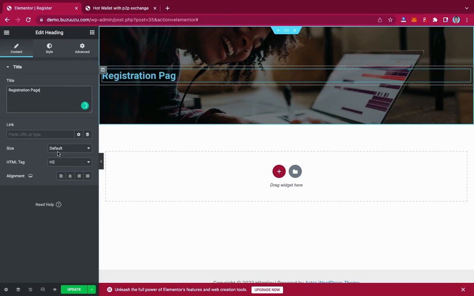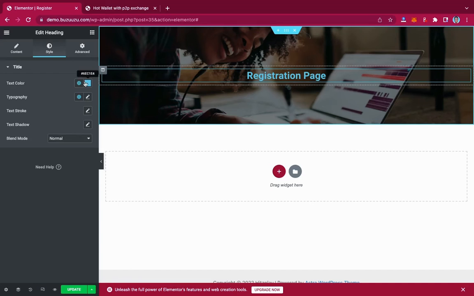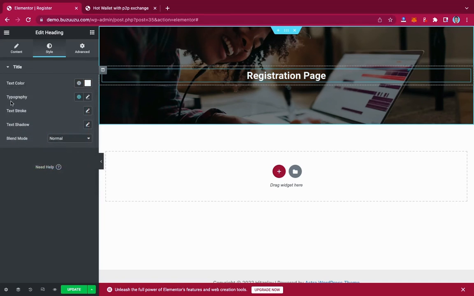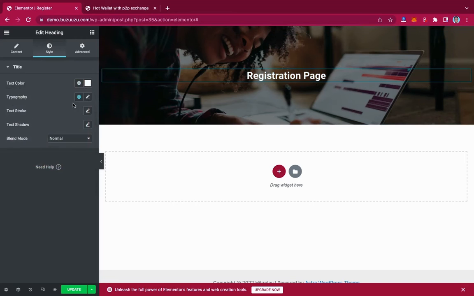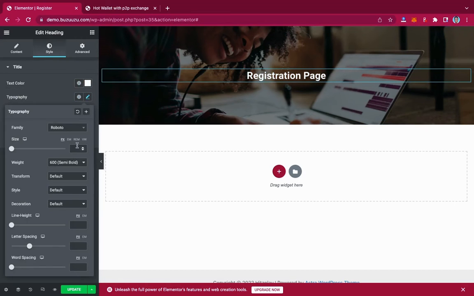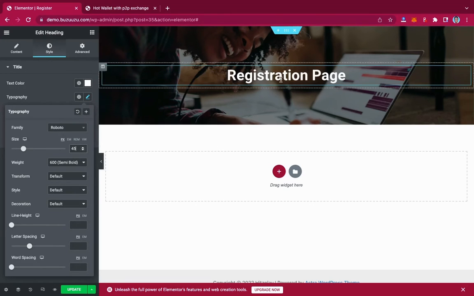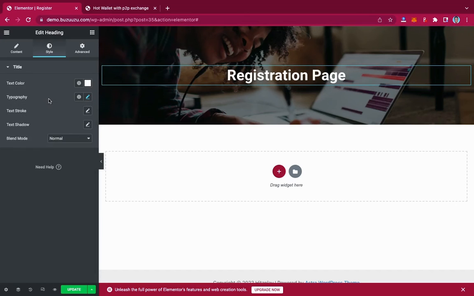So just registration page, and then I'm going to center it, go to style, and change the text color to white. Of course you can change the typography and everything over here. So I'm just going to increase this one to, let's say, 30 or maybe 45. So just this one. I'm not going to play around with the font type and all those things.